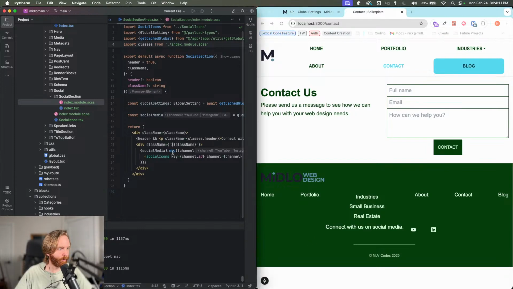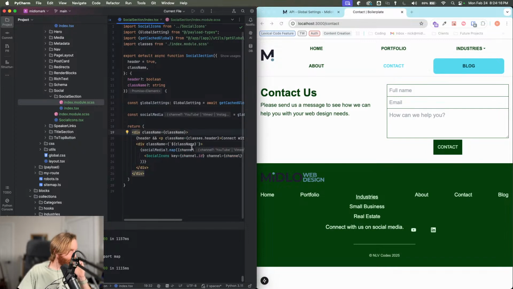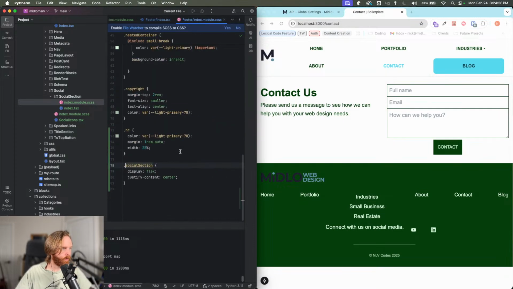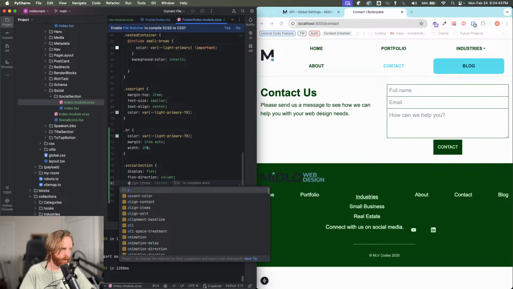So now we can work with what we have here, where I think this needs to go away because I think it's being carried down. So if we go to our footer, go to social section, this should have flex direction column, and yes, align items center.